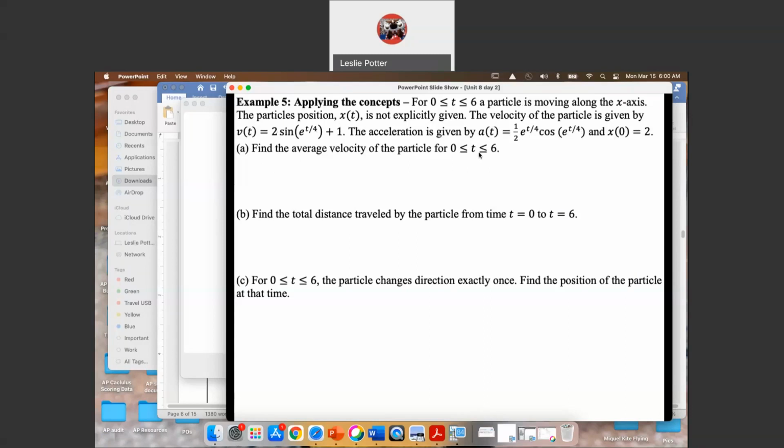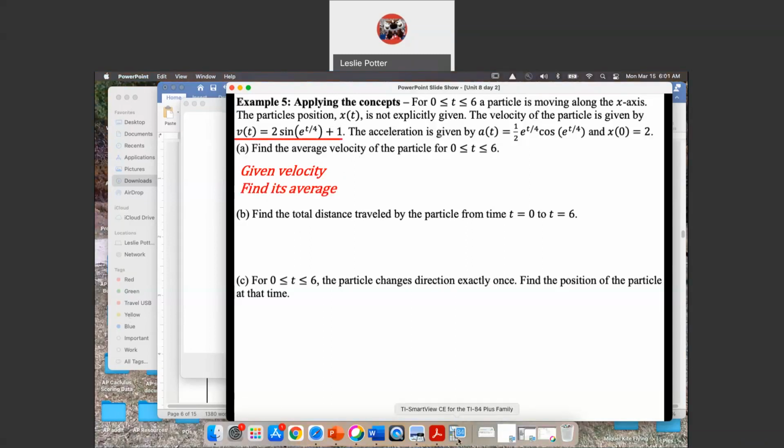Okay, so in that 6-second interval, I'm assuming it's seconds, we have a velocity function, and we're being asked to find the average of that function. So we don't have a position function. We can't do an average rate of change, which would work out to the same value. But instead, they're saying, hey, given the velocity function, find its average.